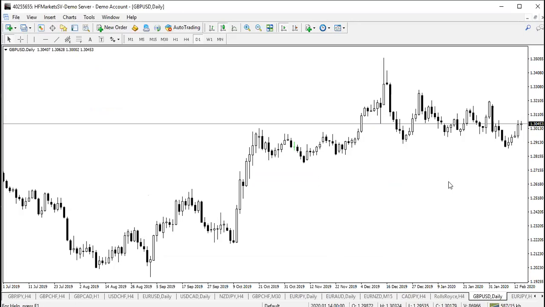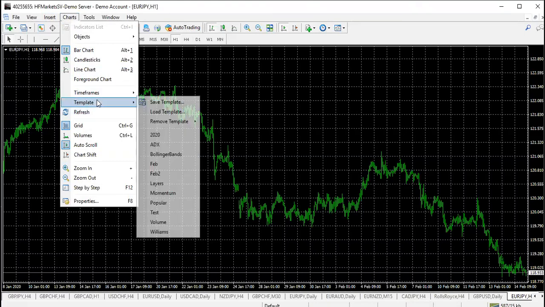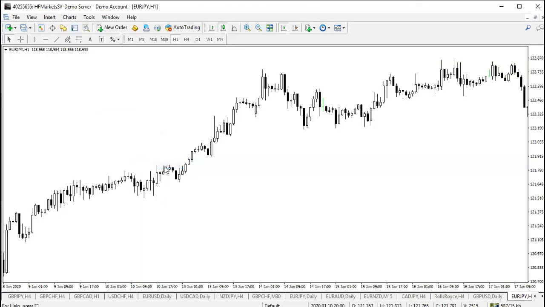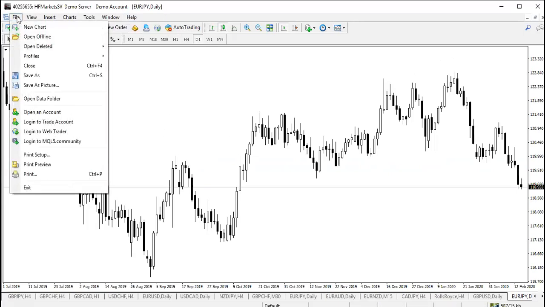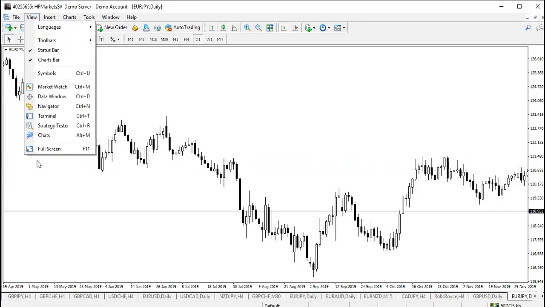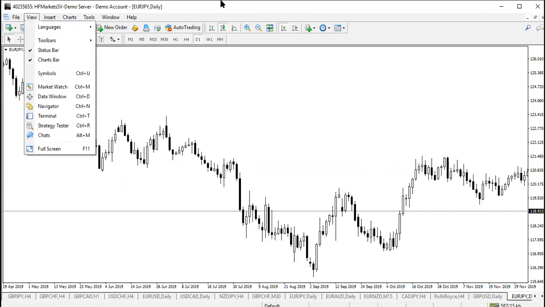So we save as template. Once you save this as a template, every time you open a new chart like this, just come to charts, come to templates, and click the template you saved, and there you have it. It's going to edit it to the way you like it, like that. So I said that one of the foundations for a successful trade is to understand and get familiar with your MT4 interface. So we started by looking at the file. This is where you log in and all of that, change account. You can play around with these things. It's about status and all of those bars up here.